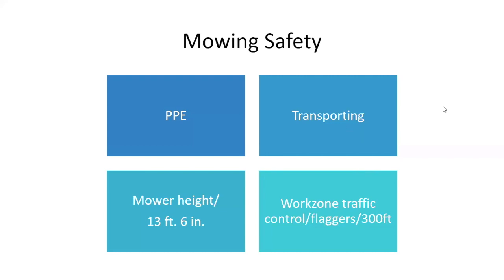And depending where you are, if you're in a section where the road is narrow, you've got guardrail on both sides, it's advantageous to have a flagger, all right? But you need to explain to the flagger, he needs to stay back a minimum of 300 feet from where you start mowing. I know there was an incident in New Hampshire DOT quite a few years ago where there was a flagger there, and they were starting to mow behind the guardrail.